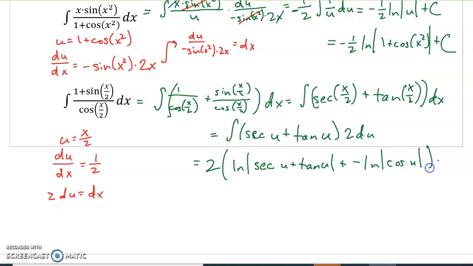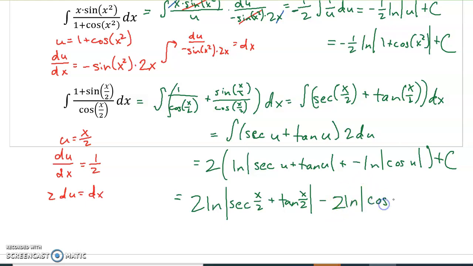So that would be the integration part, and then obviously we have the sub back in, and I'll go ahead and distribute the 2, I guess, so I don't have parentheses. U is x over 2, and so we'll just replace every single u with an x over 2. And then plus a negative is minus natural log. Oops, I forgot the 2. I wanted to get rid of the parentheses, so then I forgot the 2. So maybe that's a bad idea, just opening yourself up to making a careless mistake. But negative 2 natural log the absolute value of the cosine of u.